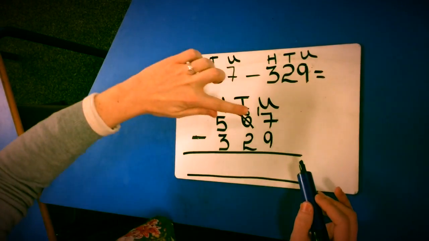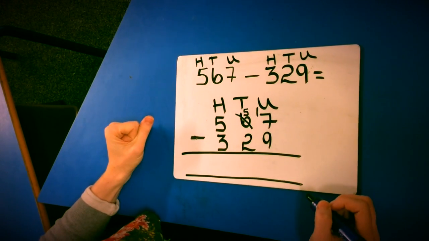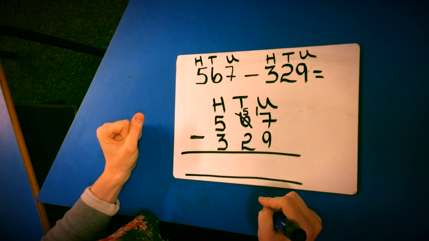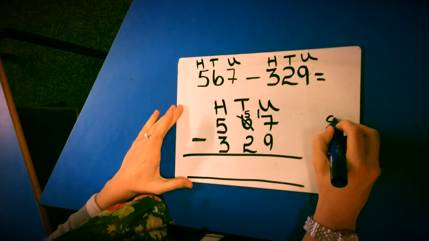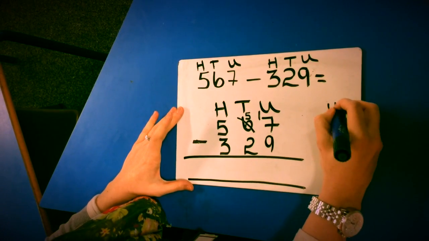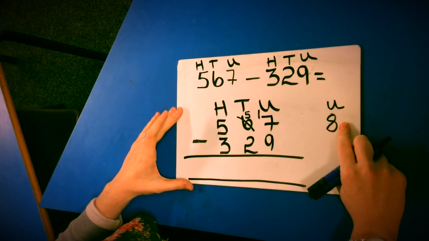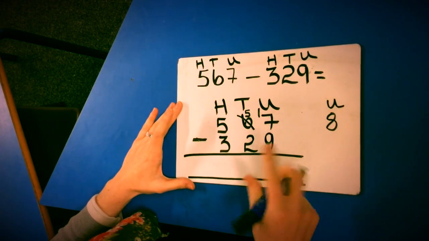Can we now do the calculation? 17 take away 9? Yes we can. So 17 take away 9 is 8. And again we can put them at the side just at the beginning to make sure they understand the value of each digit. Well I've got 8 units, it needs to belong with the units family. So I put it underneath the units.